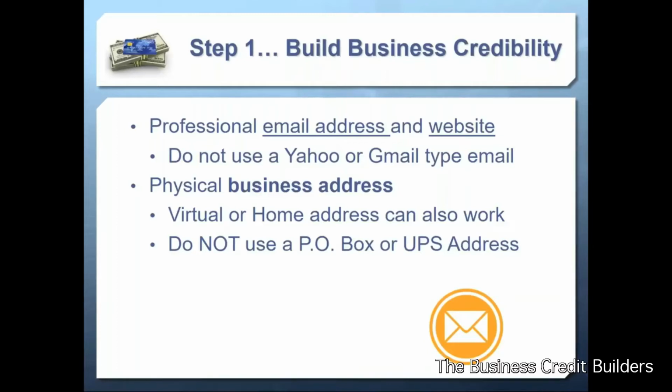Now, if you use a home address, can you still get approved? Yes, absolutely, with some sources. So for example, we just looked at a testimonial from the samples. Well, this is one of the things that she didn't realize. What she didn't realize was that she got denied Walmart. The reason she got denied Walmart was she was using her home address. Now, Staples would approve you. Office Depot will approve you, but some credit issuers like Walmart won't approve you. So if you want the most amount of credit, you need to use a business address or a virtual address, a physical address for business or home or virtual. If you use a home address, some sources will still approve you, but other sources won't.